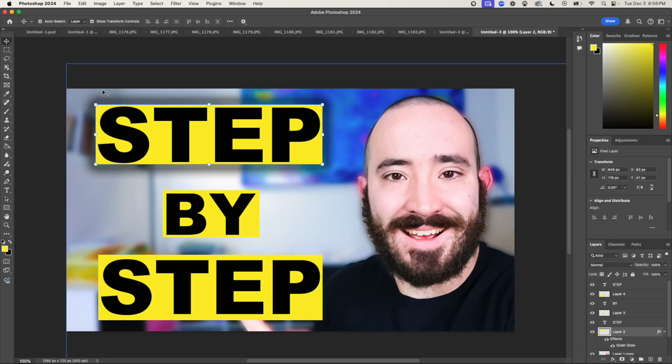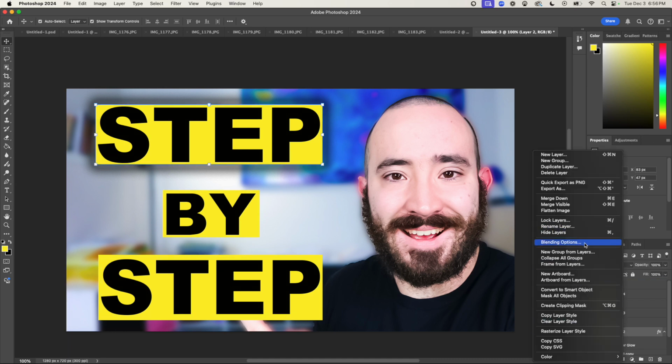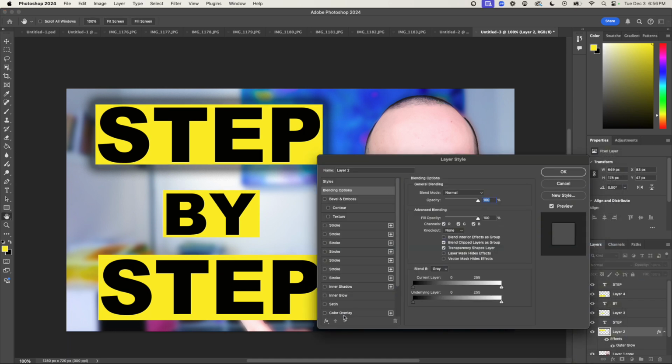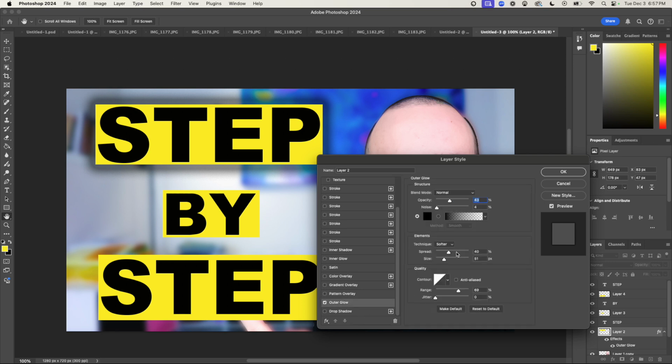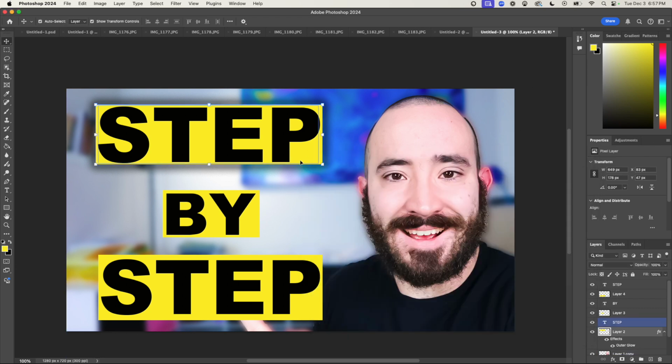And now that I have that the way I want it, I think it's a little bit too aggressive on the edge. So I'm actually going to go in there and adjust it again. Turn the spread down a little bit. Turn the opacity down. I think I like that more. That's a bit better.